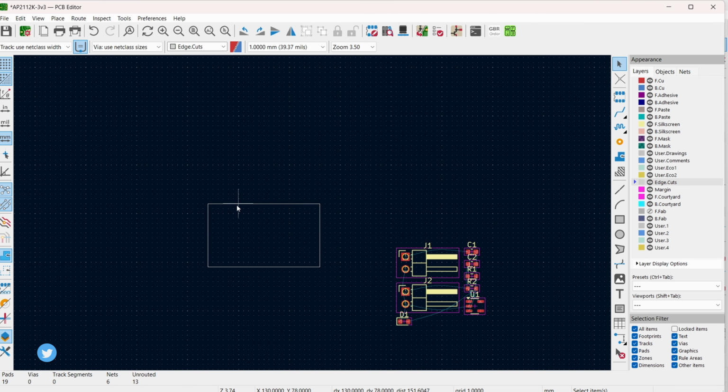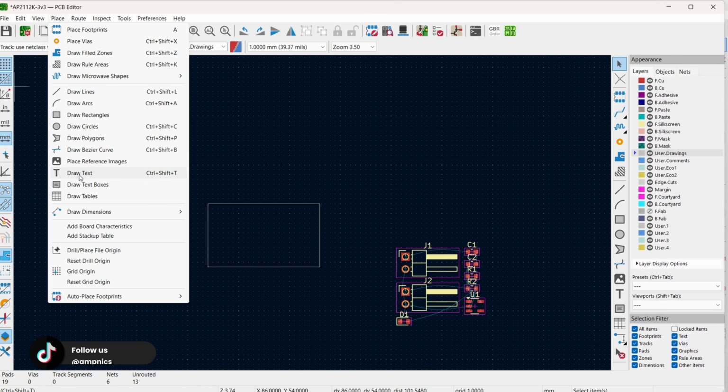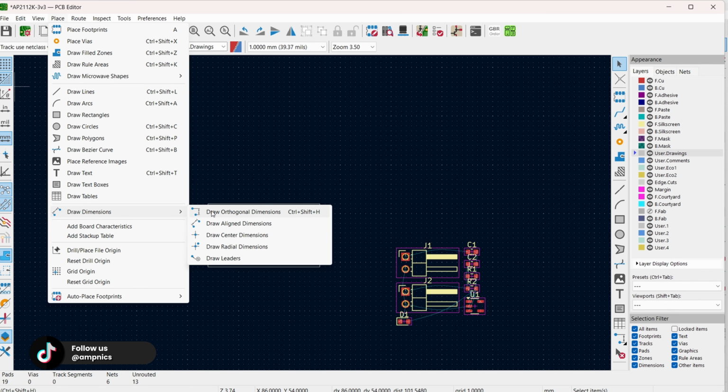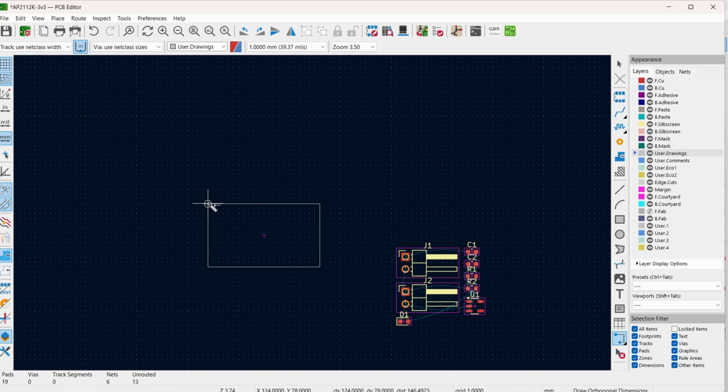And if you want to add the dimension here, you can select the user drawing and click on place, then click on draw dimension, draw orthogonal dimension, click here, and on the other edge of the rectangle, then again left click, drag and drop. Similarly I will do this side as well. So the dimension of this device is about 22 by 13 mm.